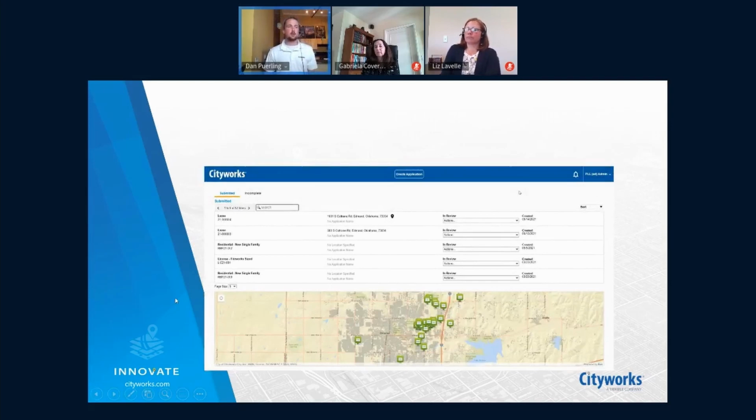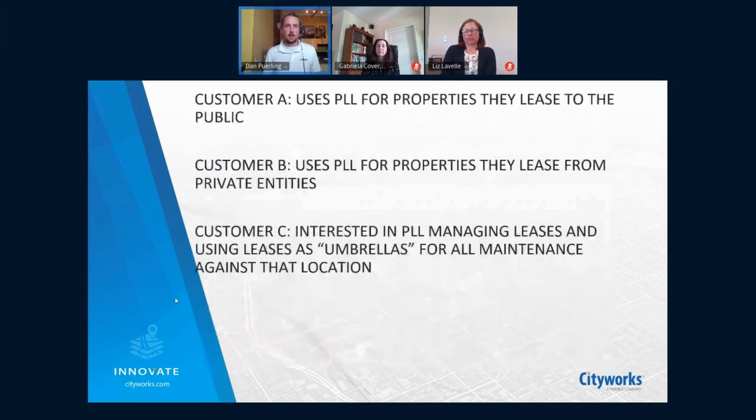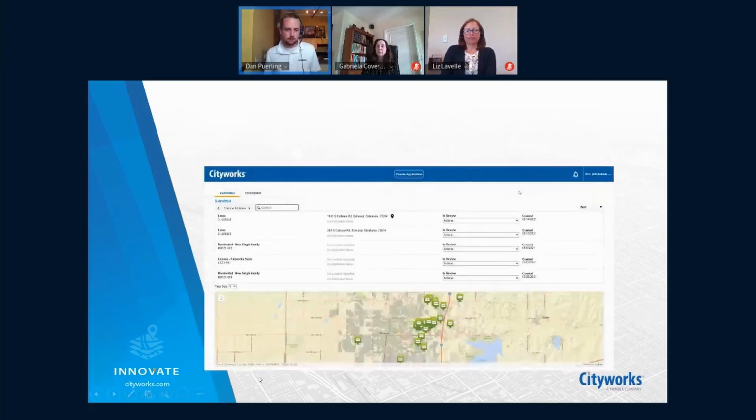Before I play the video, for those of us who maybe aren't familiar, this is Cityworks Public Access. Cityworks Public Access is a front-facing permit application, or in this case, a leasing application. Maybe I'm driving downtown and I see that there is office space up for rent, and I want to go and apply to lease it from the organization. And if I back up, this particular workflow is through the customer A perspective, right? Where we're the organization and we're leasing out property that we own. But we could have similar workflows for that customer B workflow as well.